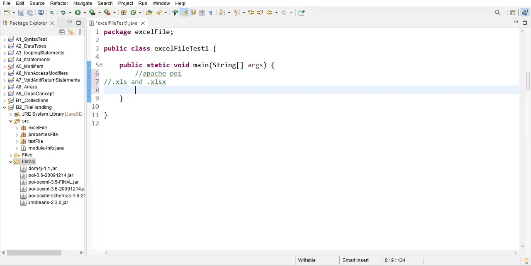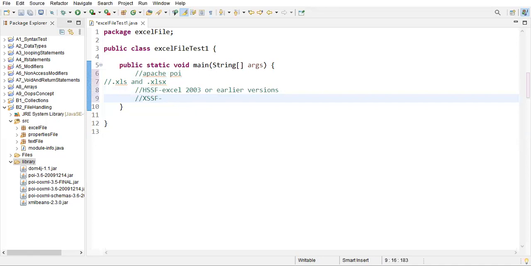It allows two types of implementations. HSSF is an API that works with Excel 2003 or earlier versions. And XSSF is an API that works with Excel 2007 and later versions.